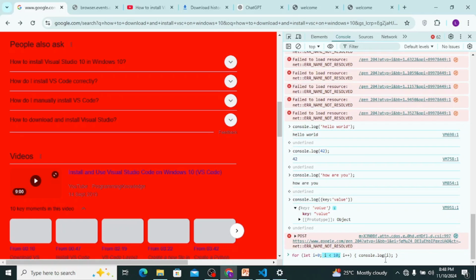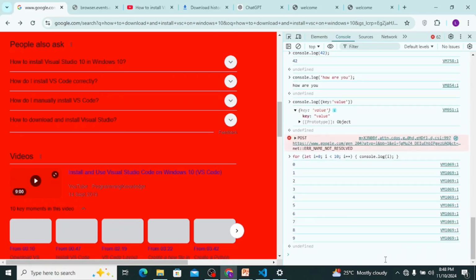So now let's press enter and see what it shows. You see guys, i plus plus starts from 0, 0 plus 1, 1, 1 plus 1, 2, 2 plus 1, 3, 3 plus 1, 4, 4 plus 1, 5, 5 plus 1, 6, 6 plus 1, 7, 7 plus 1, 8, 8 plus 1, 9.